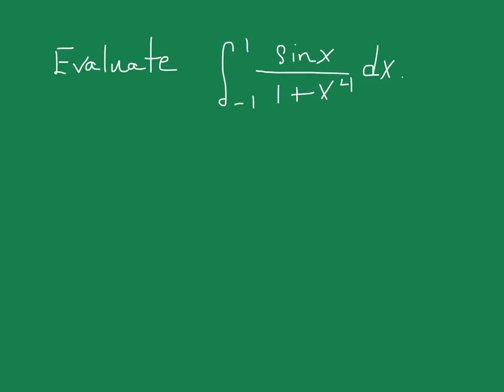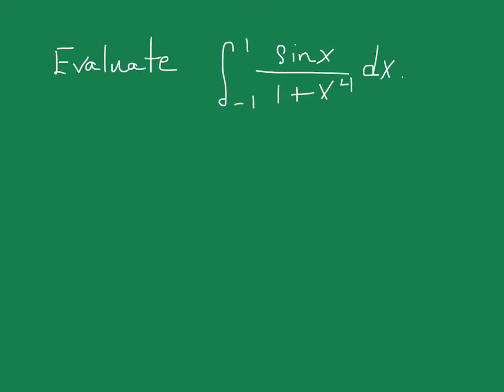In particular, if our function here were even, this integral would be twice the integral from 0 to 1. If that were the case, though, we would still need to find an antiderivative of this function. Better still, though, is that if our function is odd, we know that the integral of this function from minus a to a, where in this case a is 1, is going to be equal to 0. So let's see if this function is odd.